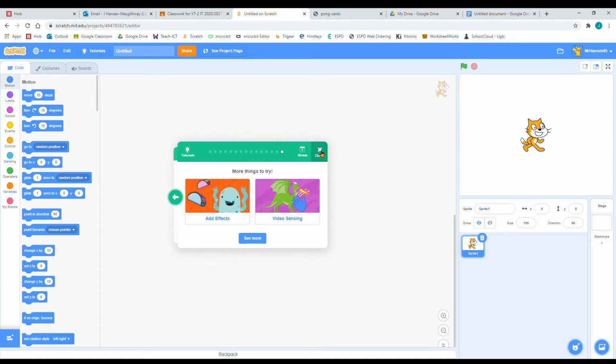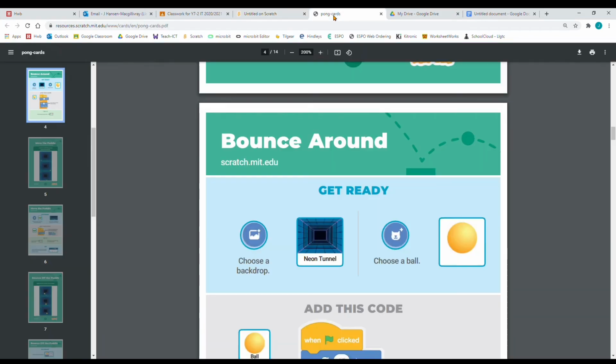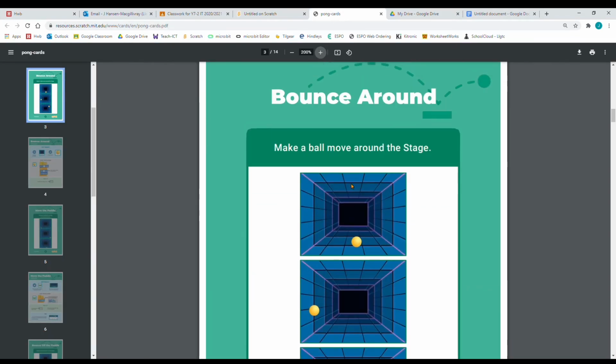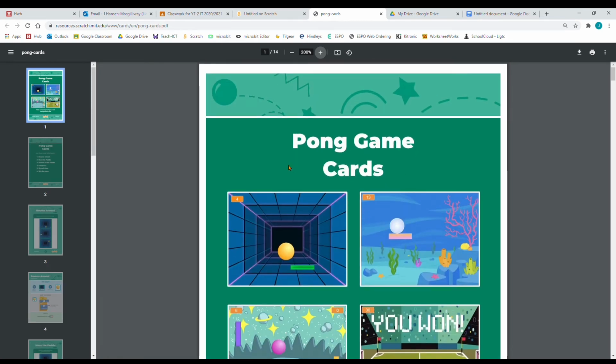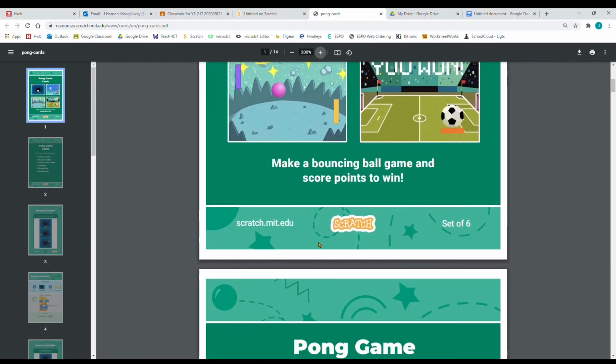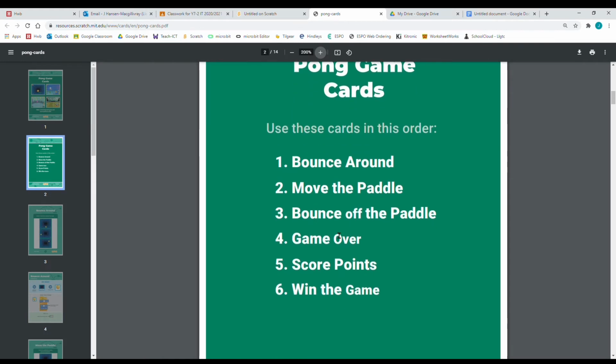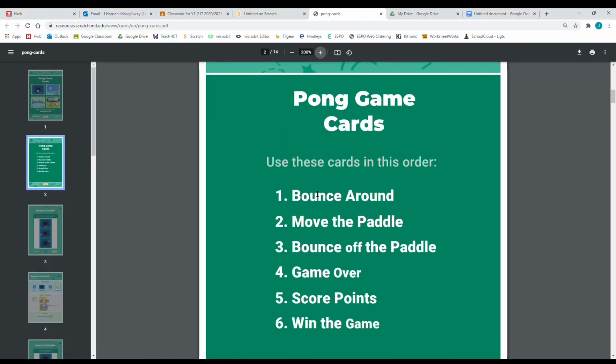So when you get so far in the tutorial, you can then go to the Pong cards and start reading your way through them. So they start at the top here, and they look exactly like the ones I've got here. So what we will be doing on the Pong cards is more or less what is in the tutorial, but at a slightly more step-by-step level and increasing the difficulty later on.